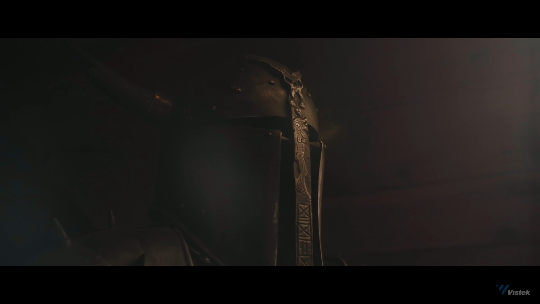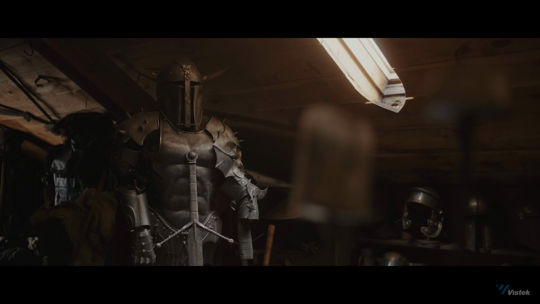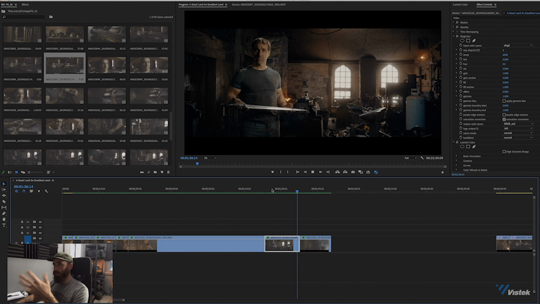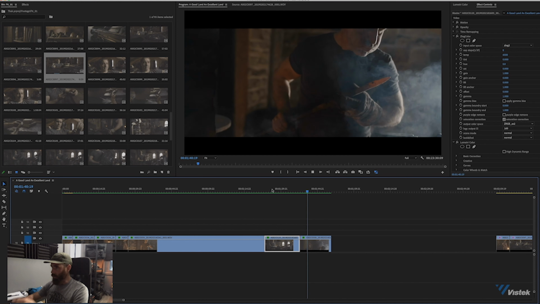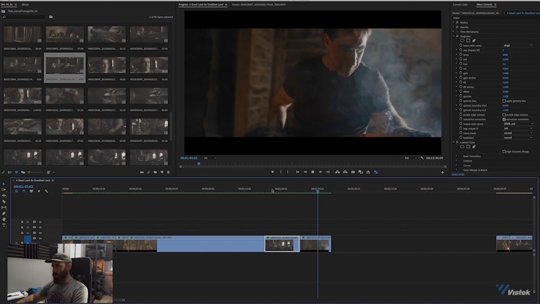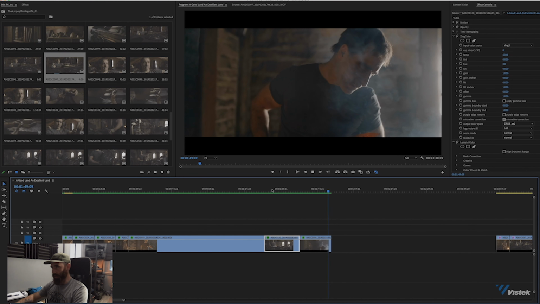So again, minimal adjustments on this stuff, and that's what excites me a lot about this camera, is just being able to get your footage to a point that you're happy with relatively easily. You aren't messing around for too long doing a million different things and correcting color casts and curves and this and that. So this camera just has a really nice look.